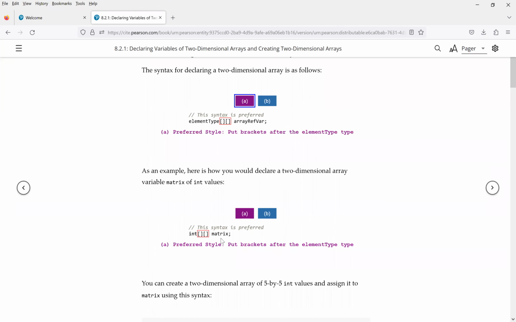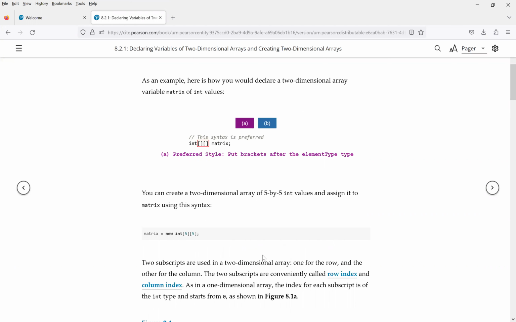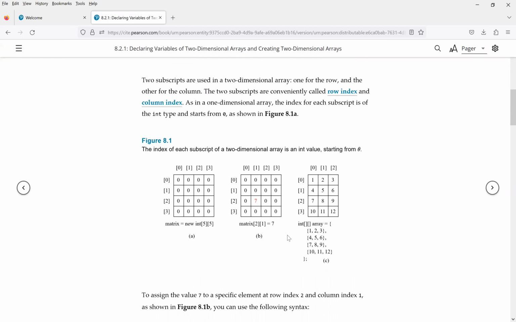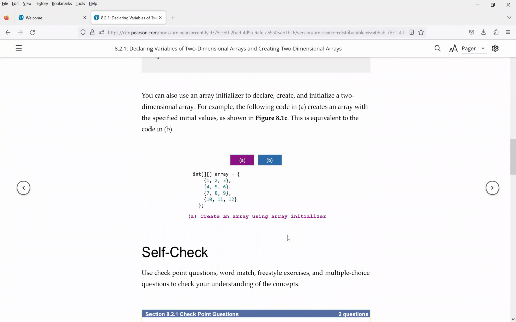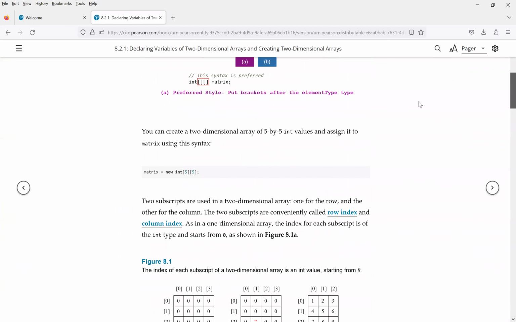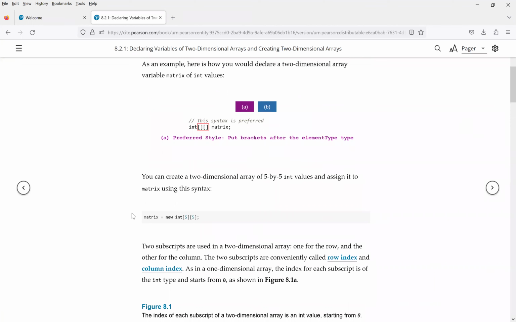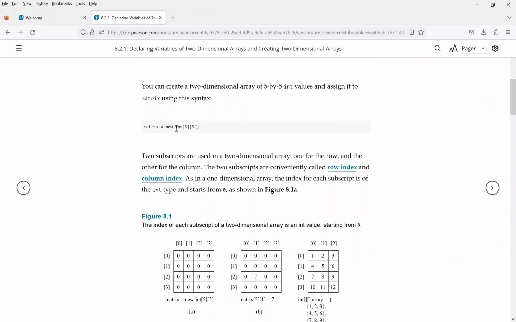For example, this is a matrix of int values. Now you can create a two-dimensional array using the array initializer, and you can see that you create it using new.